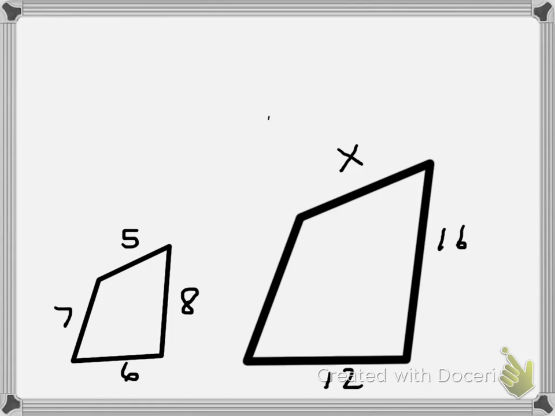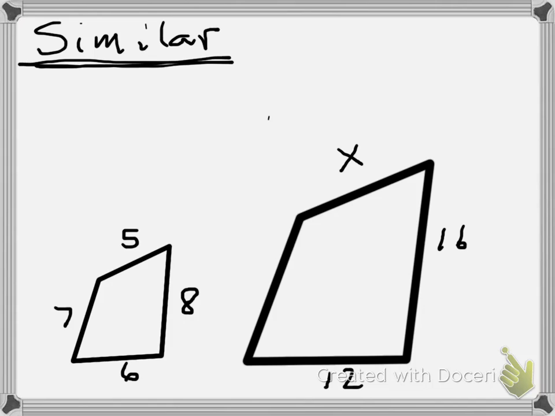Okay, now we've got two shapes, and I'm going to tell you right now that these two shapes are indeed similar. If you don't know that they're similar, there's not much that you can do. So on a test question or in diagrams somehow, you need to be told that they're similar or you don't have enough information. So sometimes that will actually be your answer. There's not enough information. But I'm telling you that they're similar.